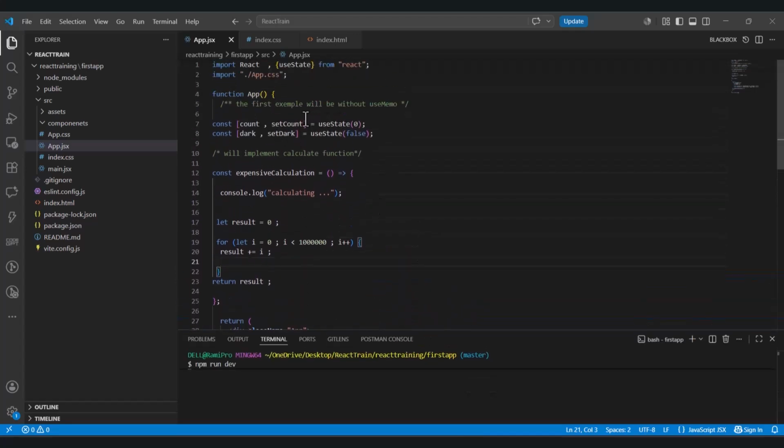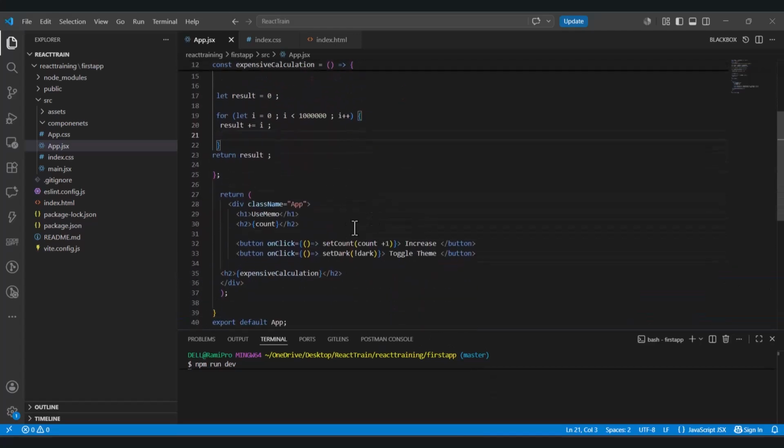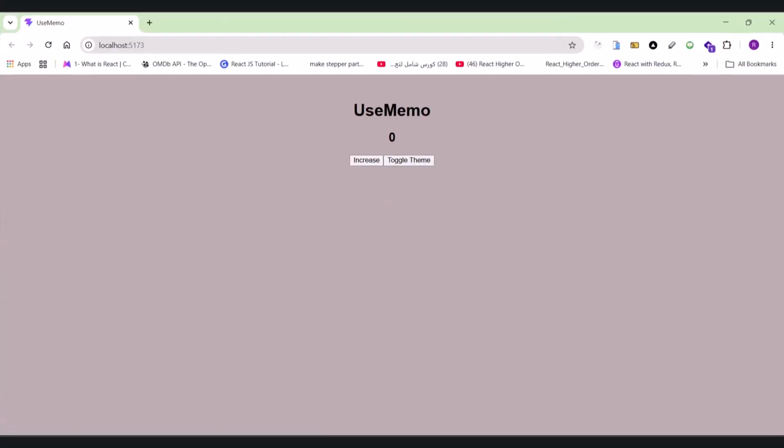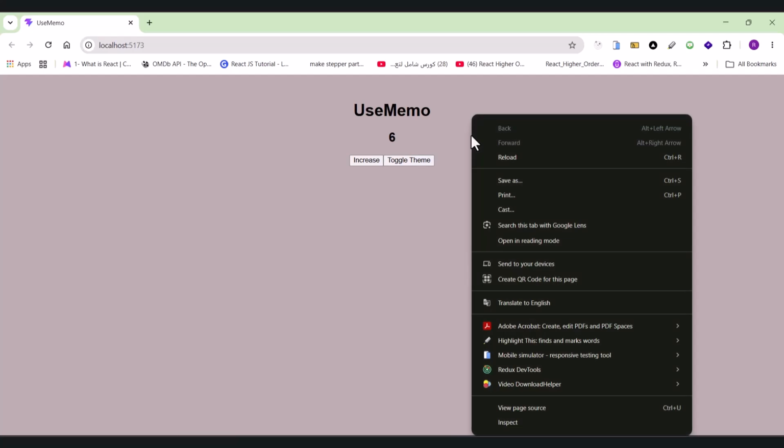For now, let's save together and see. Normally everything will work properly. Let's reload the page and open our inspector. Sorry, the increase works properly, but the toggle doesn't show anything.